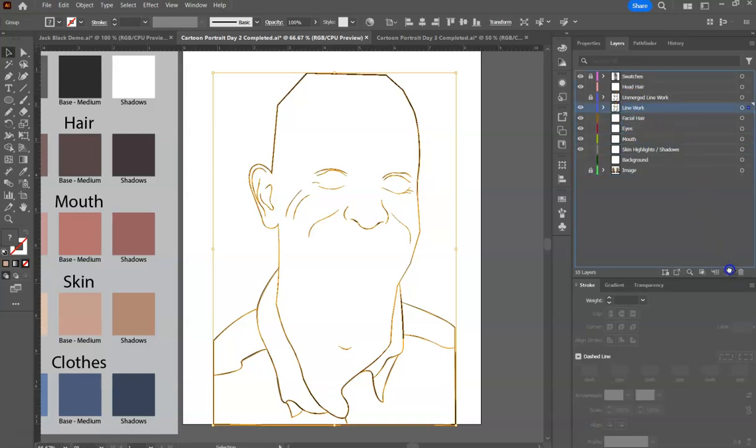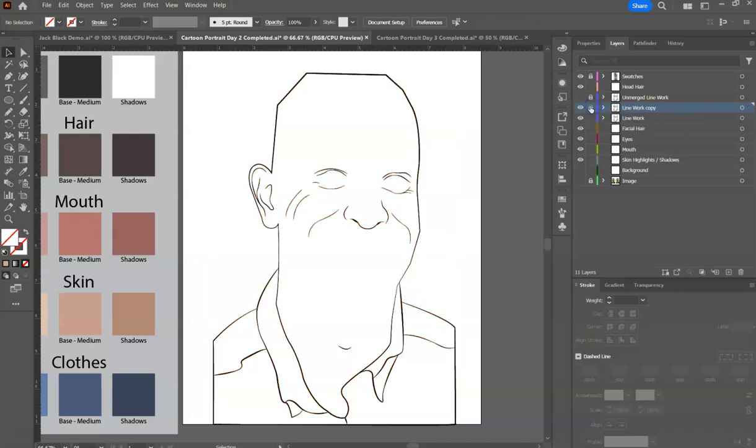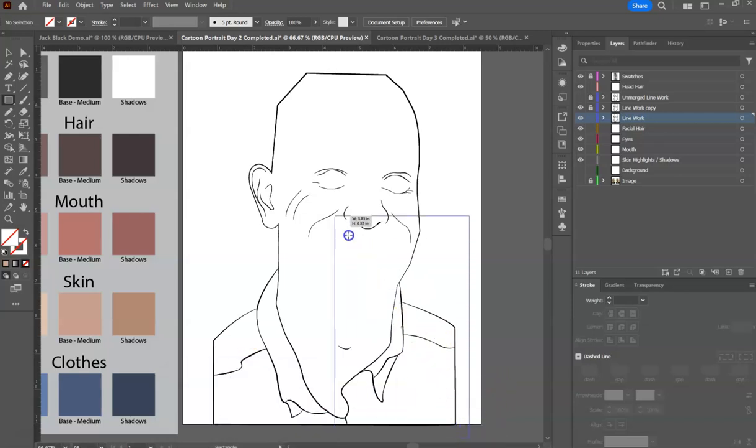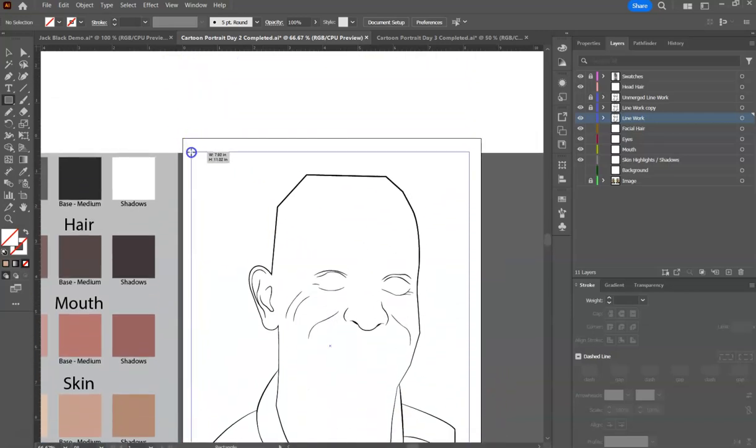So I'm going to bring this down and copy this. You might be wondering, why do we need 3? Trust me, we will. So I'm going to lock this one right here, the copied one. And what it says is we are going to switch to the bottom one, this one, and we're going to make a big rectangle that covers all of our line work. So I'm going to come down here, big rectangle that covers all of our line work.